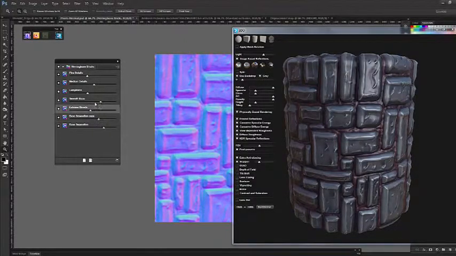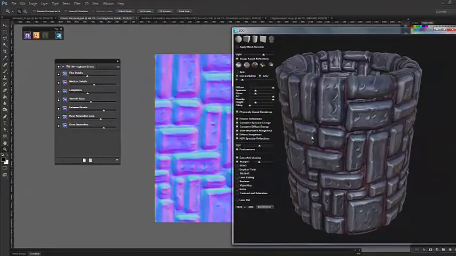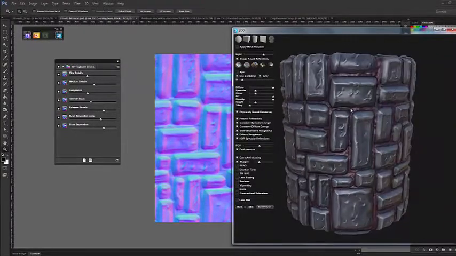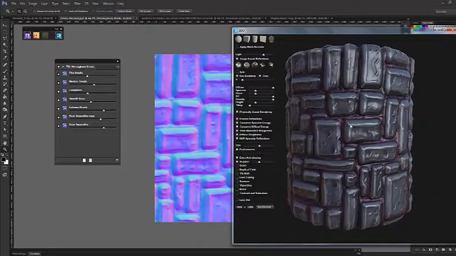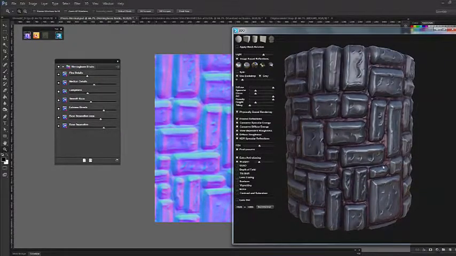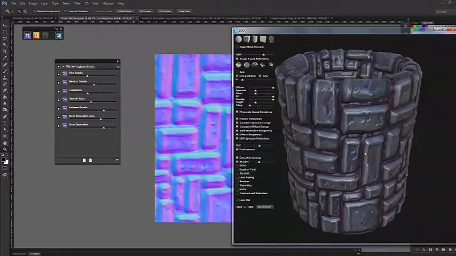So I'm just going to change my normals just a little bit, and I don't want too much detail, but I want to see if I can smooth out some of this beveling a bit. Just add a little bit more definition to the actual bricks themselves, and that seems to have worked. So I'm getting a lot more flat edges around the borders of the bricks here, which is what I want.